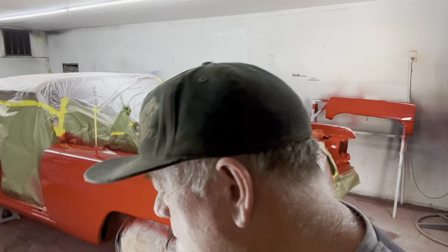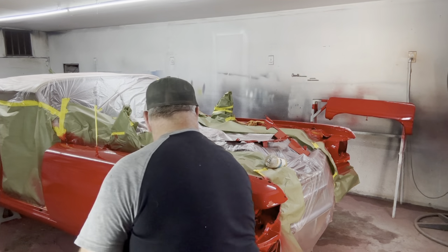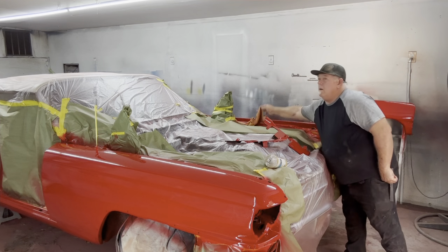So here we are, we're going to start. When I have fresh paper, I start with the hardest areas, the lower areas. I work myself up, because I don't like bending over. If you like bending over, then you can start from the top and work your way down. I don't care. Normally, I like to start from the bottom and work my way up with fresh paper. And then as time goes on, it works up and we get the top of it done. So here we go.